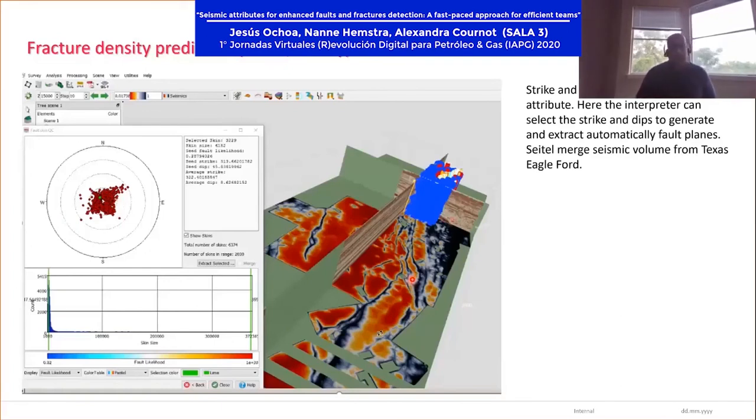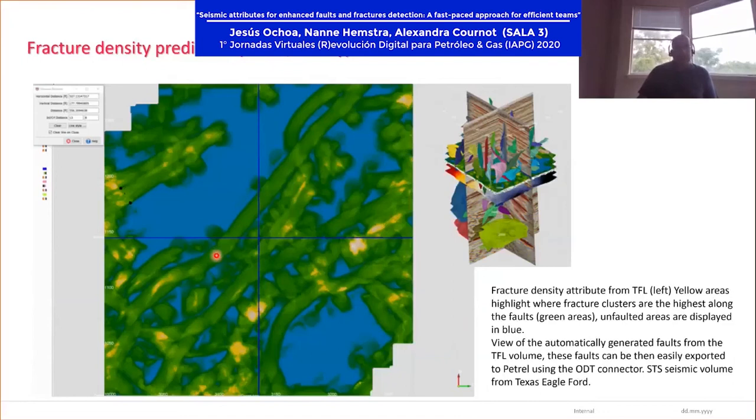The other application that we have is the fracture density volume. Once we calculate the TFL attribute, we can extract the amount of fractures from the seismic data using this workflow.